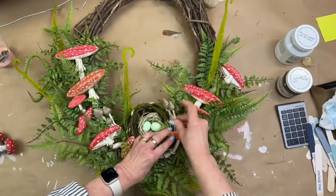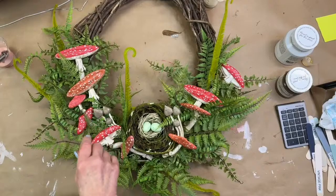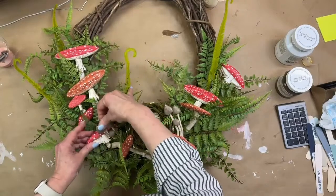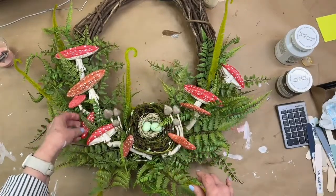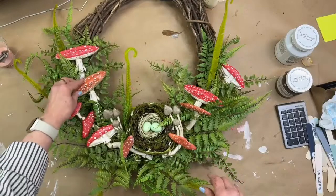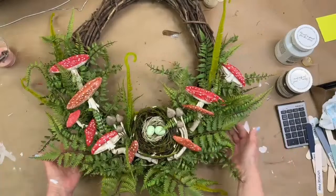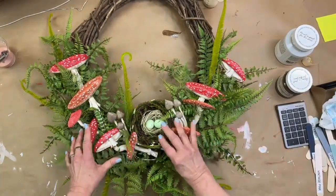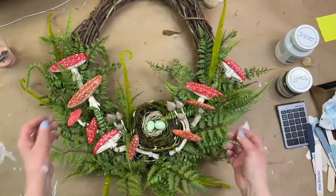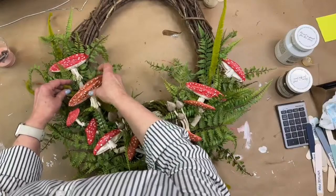I'll add that link as the pinned comment on Facebook. And the fusion antiquing glaze she used — you can find a link to that in the collection I made for today. I would just play with these, tuck them in, and I just think it's so cool. What a perfect spring wreath! You could add a bow or whatever your thing is. But there they are — how fun is that? Love it.